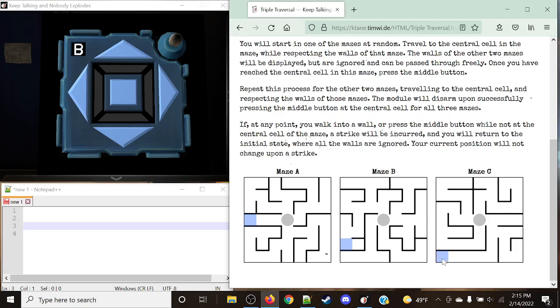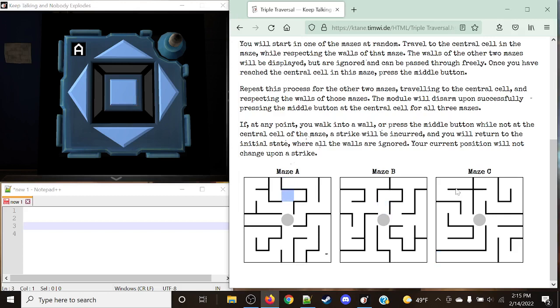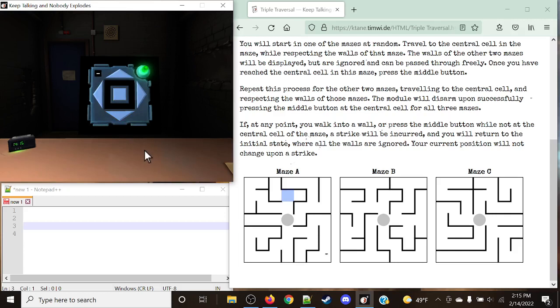Now we're going to not ignore maze C, but for maze B, right, right, right, right, up, up, up, left, right here. So that's where we're going to end up. And then for maze A, we're going to go right, right, right, right, up, up, up, left. So right there. Now for maze B, at this position, what we need to do is go down, like so. That's good. So now all we're going to do is go down to maze A, and ignore maze B and C. So we're going to just go down, down, and just like that is a solved module.